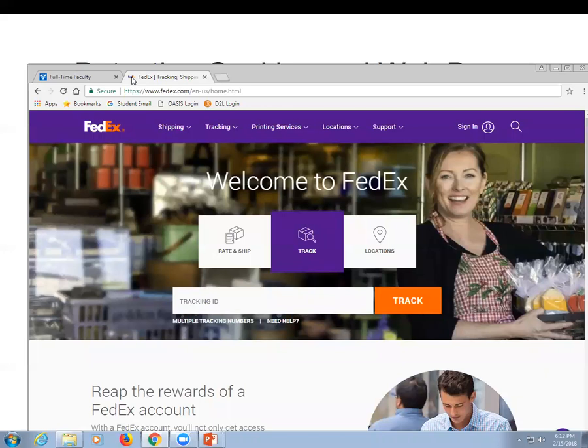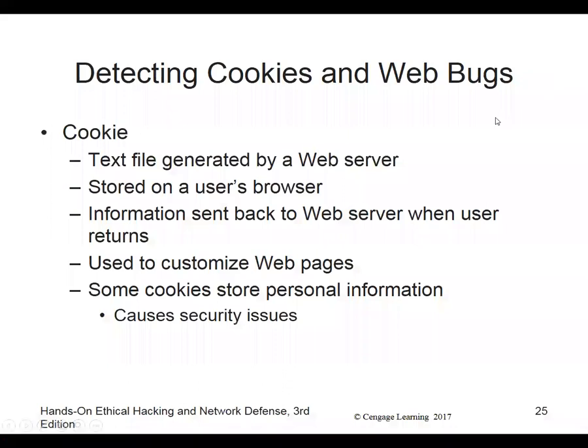They're also meant for when purchasing stuff. You know, you buy something and you click next, it's needed as a temporary place to store data. Session cookies, they would call them, stuff like that. So cookies are handy. They can be used maliciously, but they're not nearly as bad as people think. They're stored in your browser. They're sent back to the web server, used to customize web pages. Now, FedEx will always show United States until I delete my cookies. Okay. Some can store personal information. They usually don't, but they could.